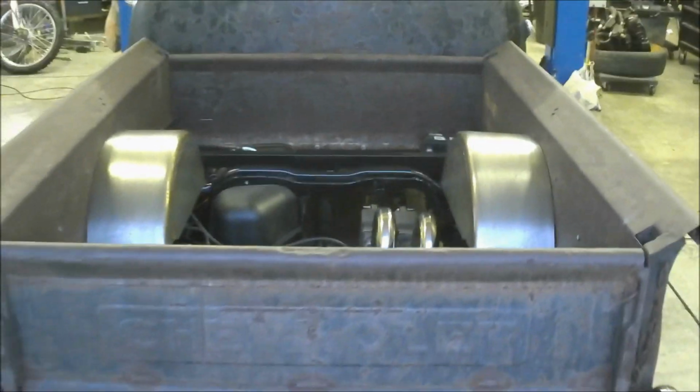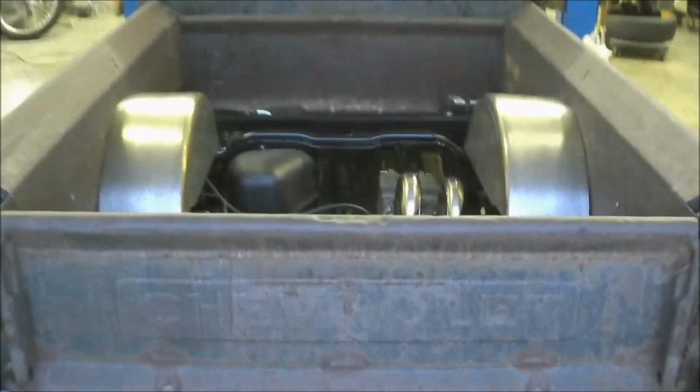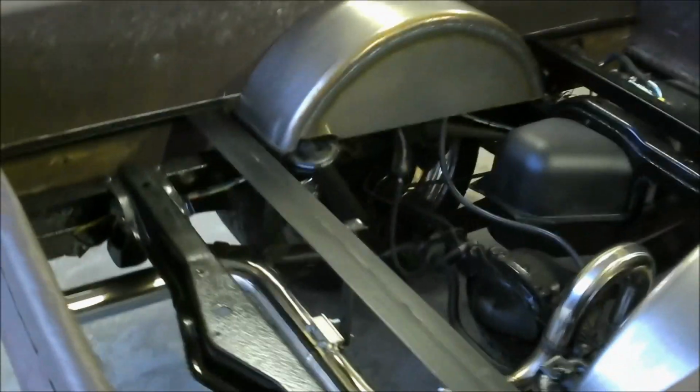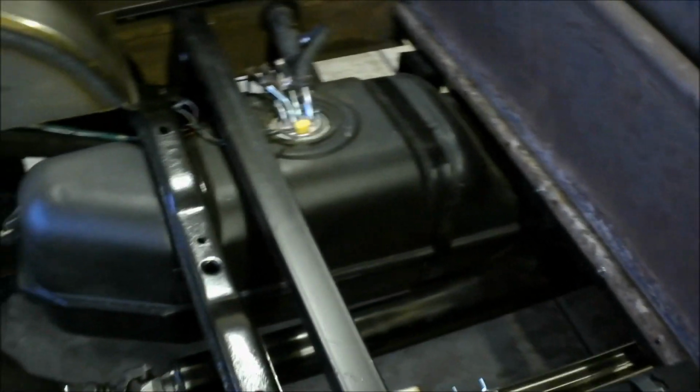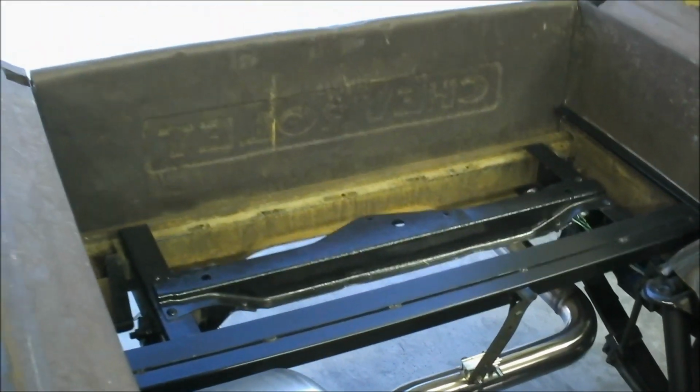So yeah, that's how it looks. Pretty happy with how that turned out, and now I can finish off the bed, having all that stuff in place. See where I put my battery, fuel tank, filler right out the side there.